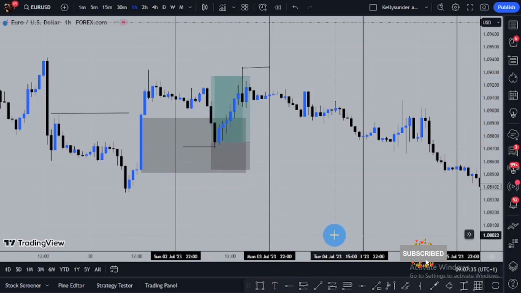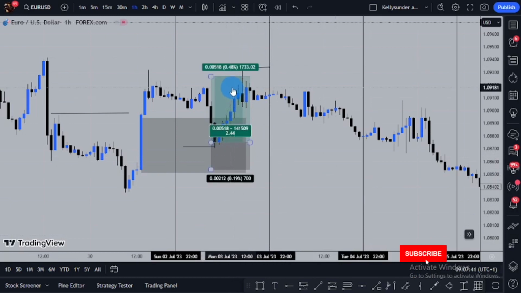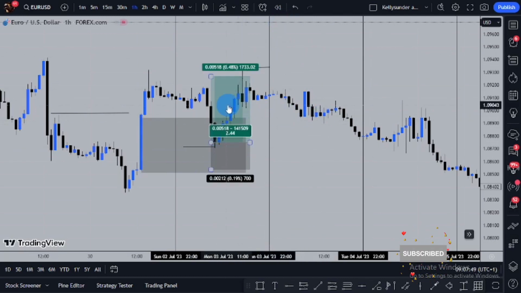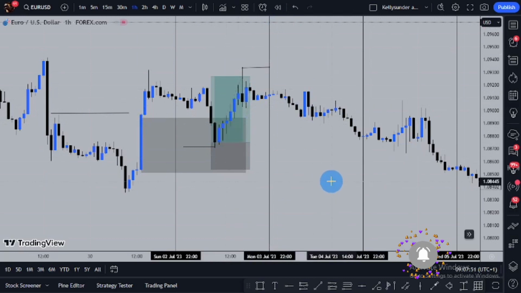But me, most times I would have taken profit immediately it took out this high. So what time did you take out that high? This is around 2, so around New York open actually. So holding from London to New York, you made your 50 pips. Then moving into Tuesday, now we watch closely. When was the high of the week formed?